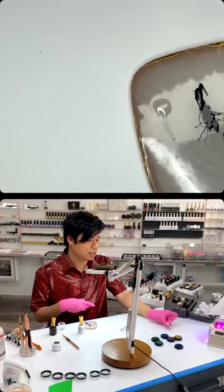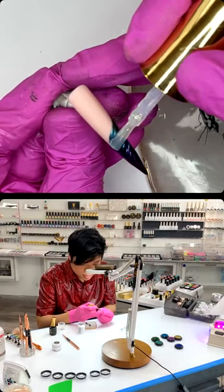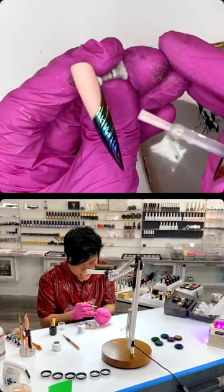If you have chrome lines and all that, you don't have to protect that. A line will be secure very, very good. But if you have a whole nail chrome, then you can protect it with sticky before you shine it on. All the way.